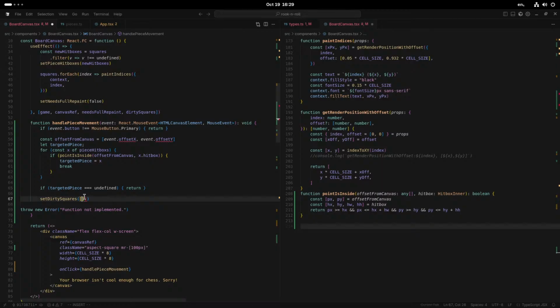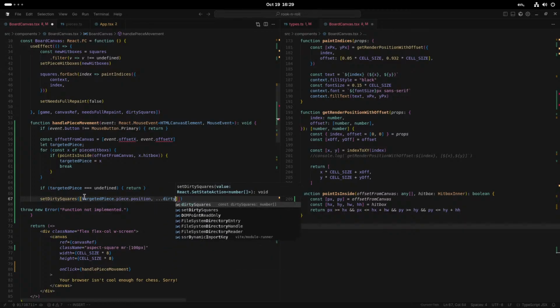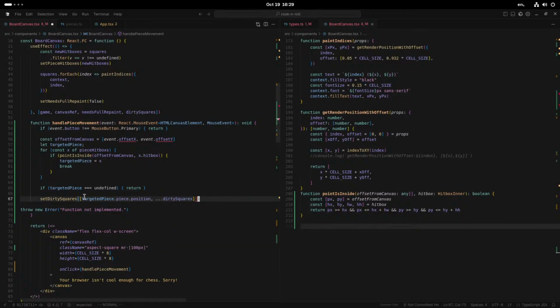We have piece hitboxes. No. Targeted piece dot position. Yes. Followed by dirty squares. We don't need two of those, just one. There we go. Okay, we're going to set those as dirty.